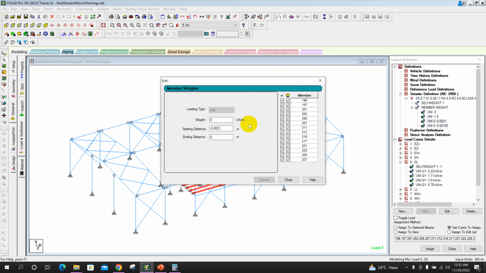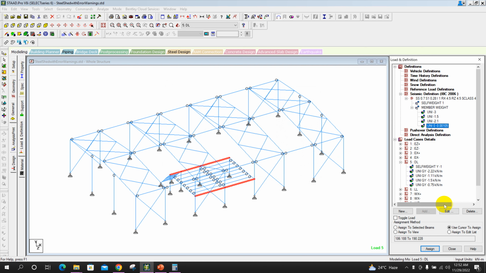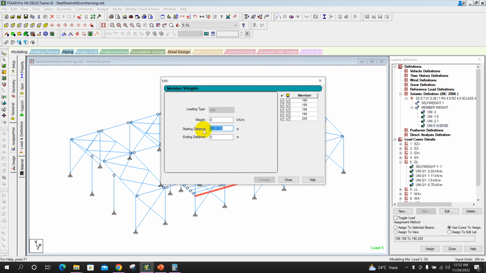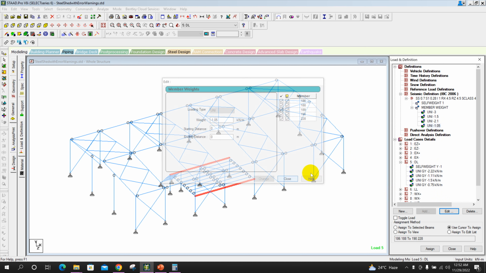Here edit 0, here minus 2.1, change. Then this one edit, delete this one 1.05, here make it 0, here comes minus, change.